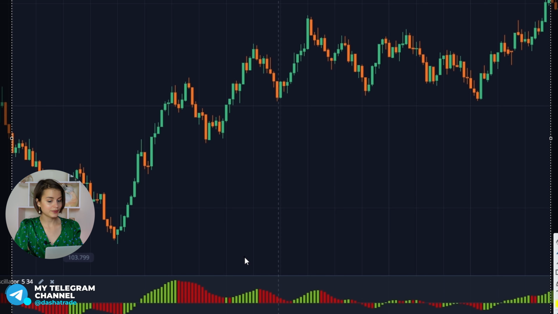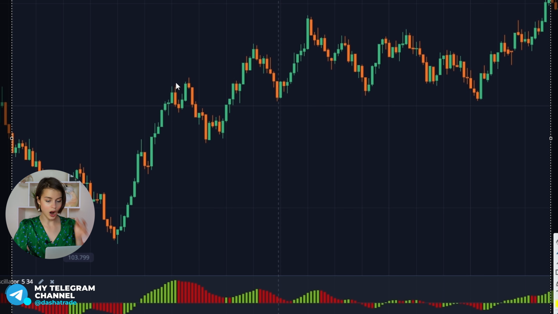You have probably heard about the RSI indicator. We will use this indicator in the same way as RSI. We will use divergence. And what is it? Divergence is the difference between what's happening on the chart and what's happening on the indicator. In total, we have two divergences, bullish and bearish.